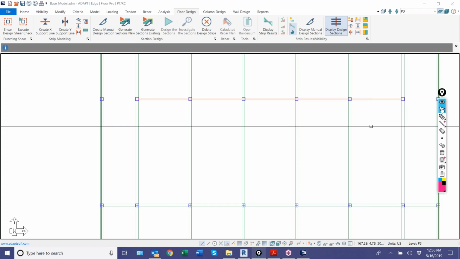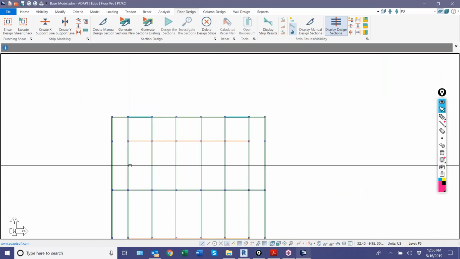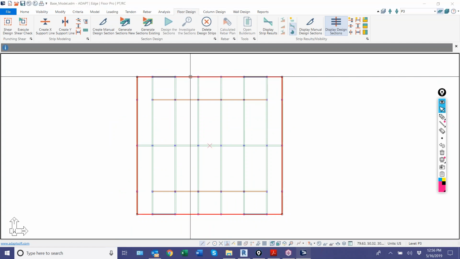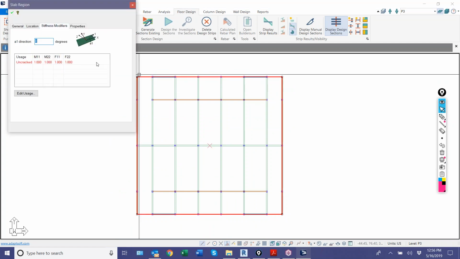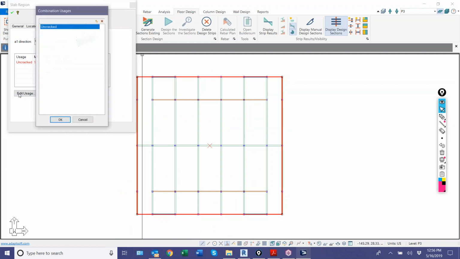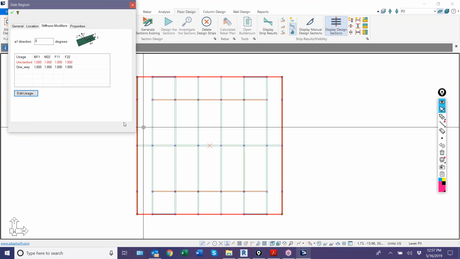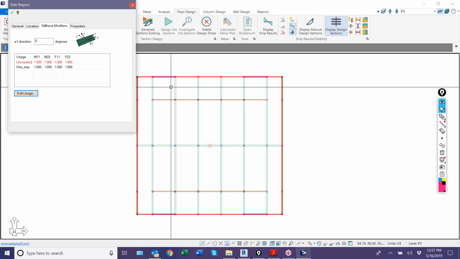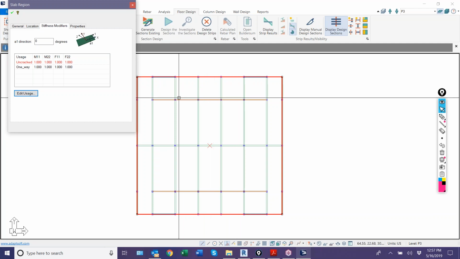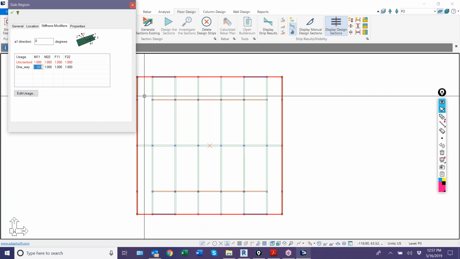If we have a one-way slab, can we modify the stiffness so that you force the slab to basically behave one way? That's the gist of the question. Yes, you can. If I go to the stiffness modifier for the slab and say edit usage, I could add a new usage. I might call this one way. And then for that slab, I could define modifiers here. So let's assume we want the slab to flow in the X direction only. So we want to release the bending, let's say about 1:1. I would just set this to something very small.